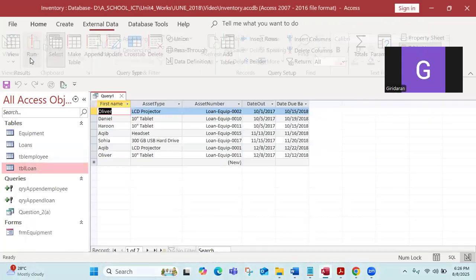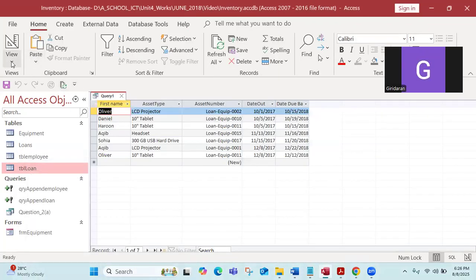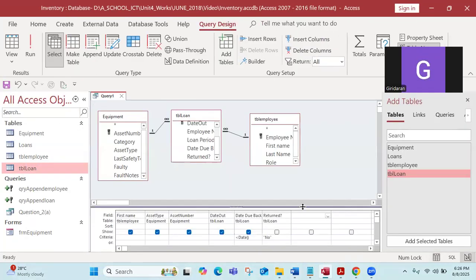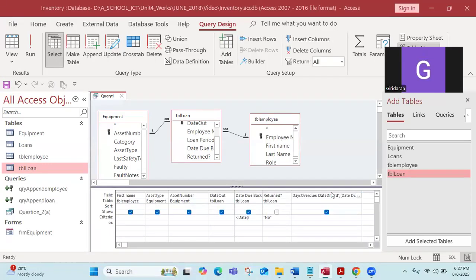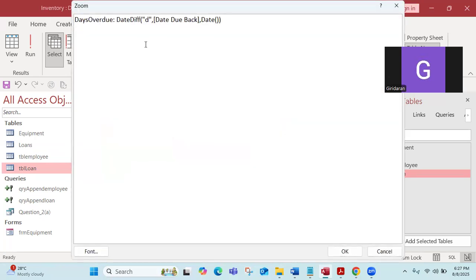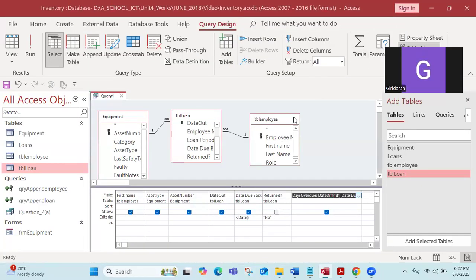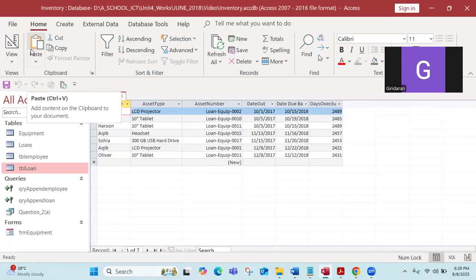And now you run this one. So there is an issue here. We'll see. Okay. Now one again here. So you have to say date diff, date due back, and system date. So when you run it here, so you can see the number of days overdue.